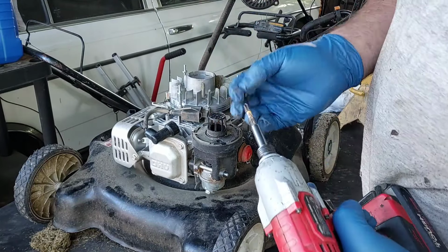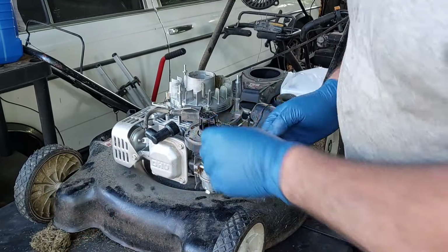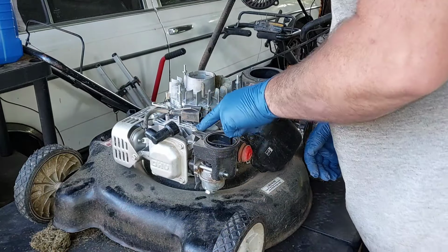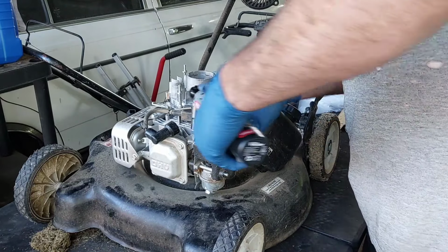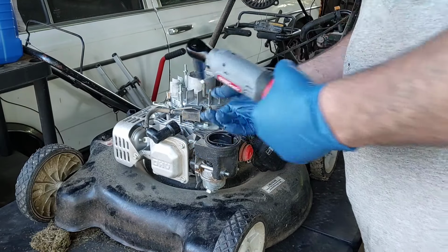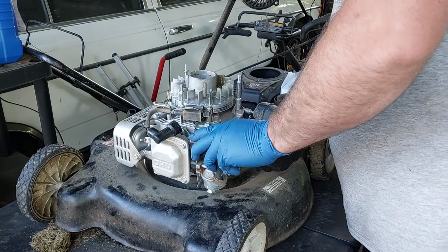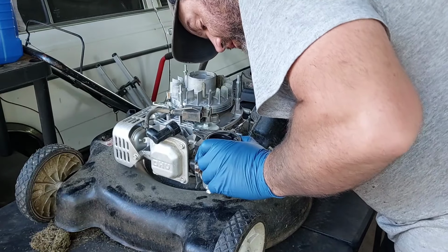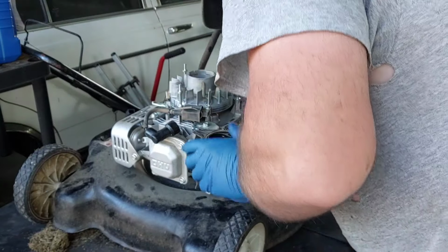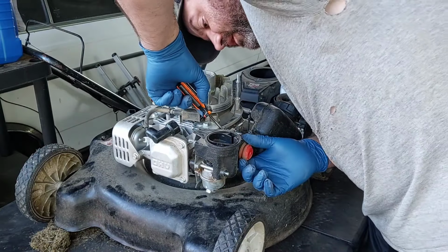Two Phillips screws right there to hold that on. Well, I just didn't trust this. This thing smells like gas, so we'll clean that out as well. Oh, there's another 10. I'm starting to like this more and more. All right. Okay, there's a primer hose on the back, the breather tube on the front. So, I'm gonna get my thin screwdriver in here. There's a primer hose that's got to pop out.